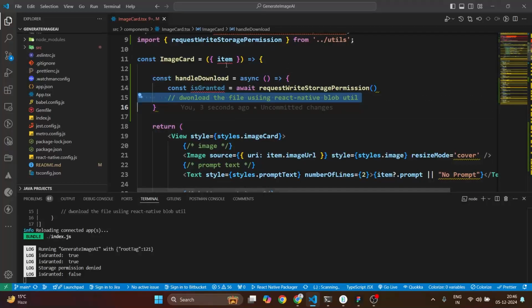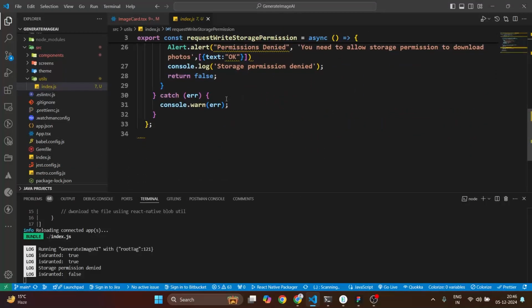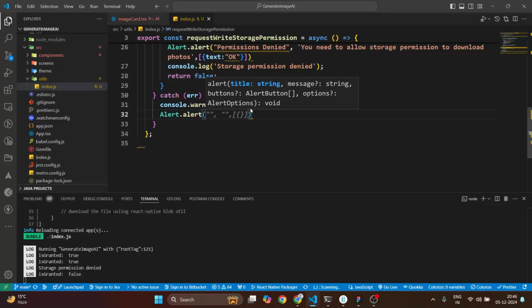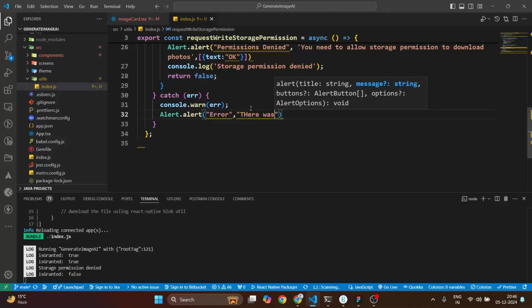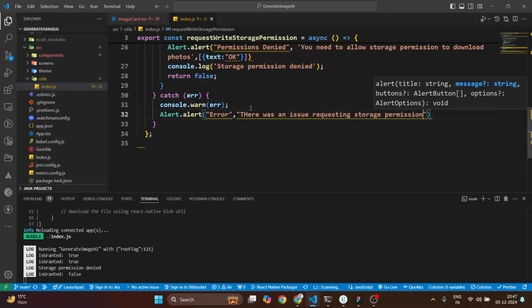Let's go to the request write storage permission again, and in the catch, if some unexpected error comes up, we can also show the user an alert. The title will be Error, and we're going to tell them there was an issue requesting storage permission, please try again.